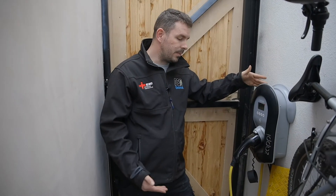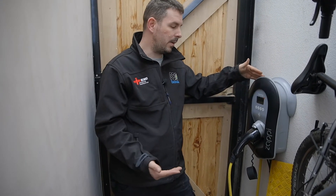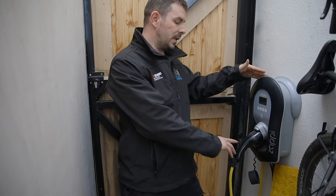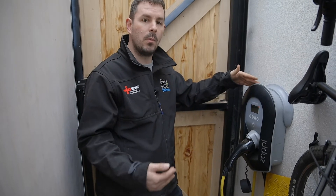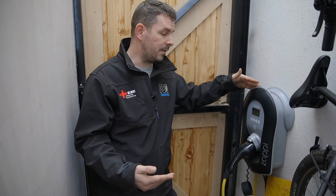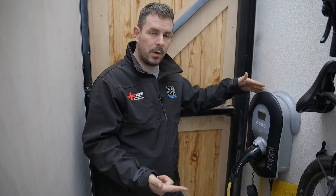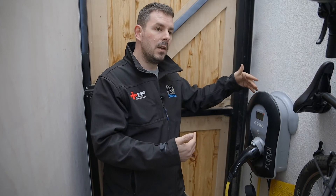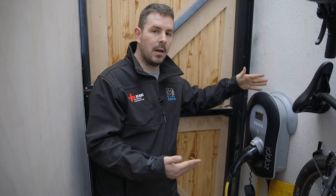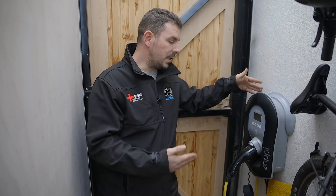Here we are at this job now that it's all been completed. When using car charging, there are always a few things to bear in mind. Number one, it's important to select the right charge points for your car, so it's always good to research ahead of time what types of ports you need. Also bear in mind whether you've got off-road or on-road parking — those are all things that need to be taken into account. When mounting things like car chargers, we don't want to mount it anywhere it's going to get bashed by the car reversing up to it, so location is always key.